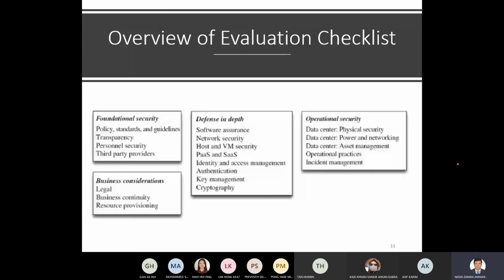So in defense in depth, you can see that this block is focusing mainly on the data center. You can find software assurance, meaning related security aspects inside the cloud. In the data center, you will be discussing network security. You remember we discussed the ToR and the frames and the EoR and the other systems inside the data center, how they are connected and how we make them into zones.